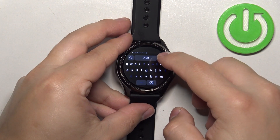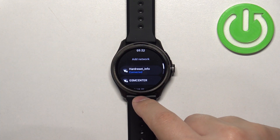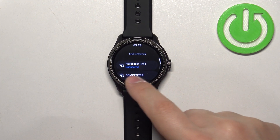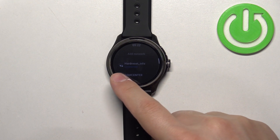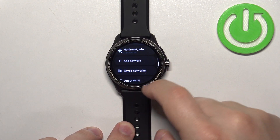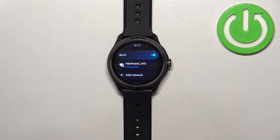So I'm going to enter the password. Then tap the check mark to confirm. As you can see, after a second or two you will see that the network you tried to connect to will say connected on it, which means you are connected to it. And if you go back to the Wi-Fi options you will see it right here at the top and it will say connected, which means that you are connected to the network.